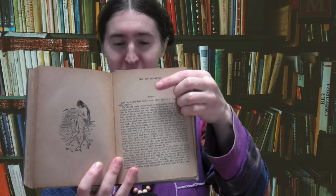And one of the interesting features of this is right at the end, it has the moral of the story, because it is an older book and they used to put morals in all the stories. So this one actually has the moral written out in the story, which is kind of a fun feature, because not all books have those, and usually today they don't. So it's just kind of fun from a historical perspective to see the moral of the story. So The Water Babies is one to consider.